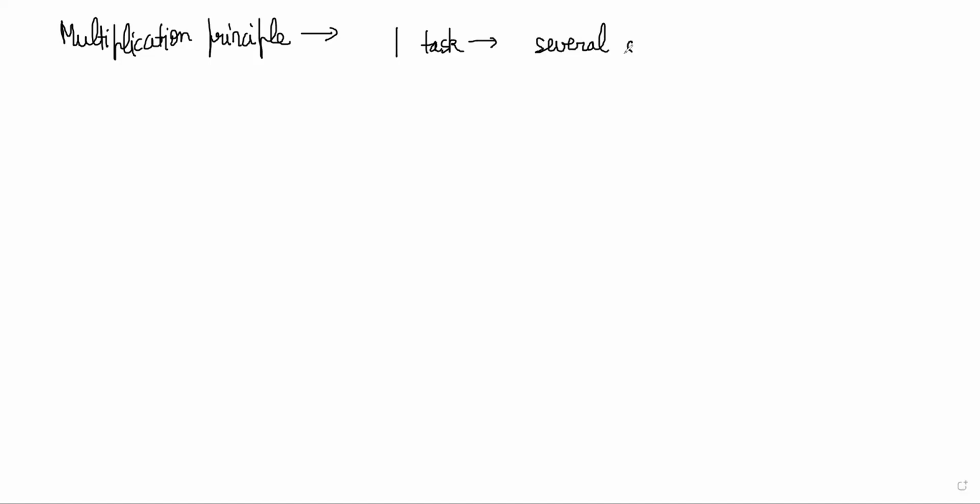Then there is multiplication principle. Multiplication principle is also pretty simple, and it says that if you have to do a task and the task can be divided into several stages, and you need to obviously finish all the stages in order to complete the task, and there are different number of ways to do each stage, let's say m1 ways to do first stage, m2 ways to do second stage, and so on, then the total number of ways of doing the whole task will be the product of the ways of doing each stage.